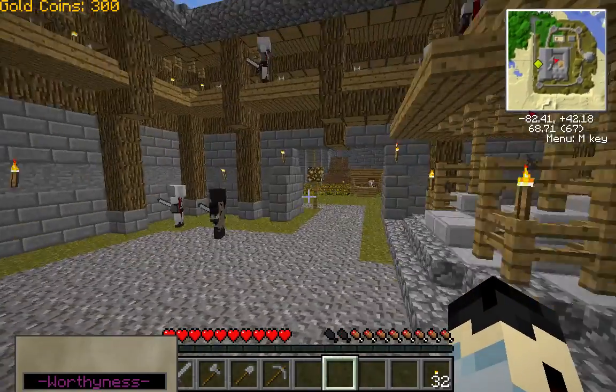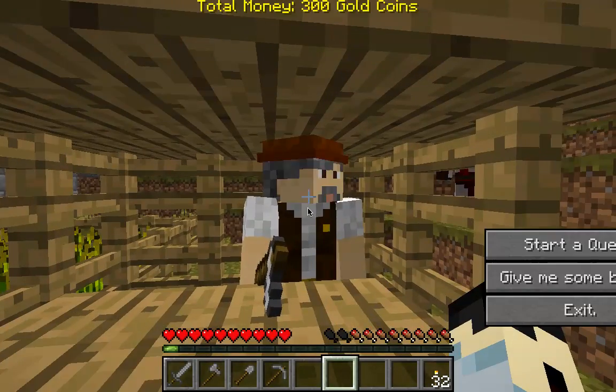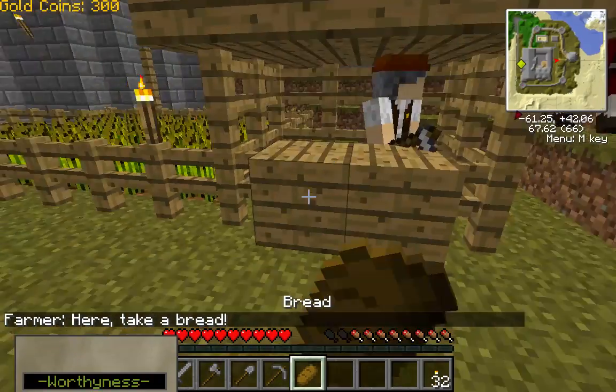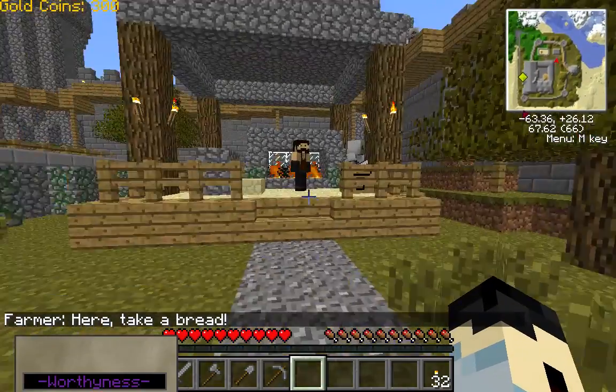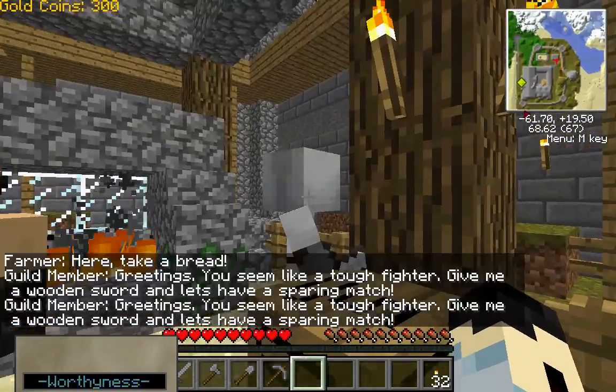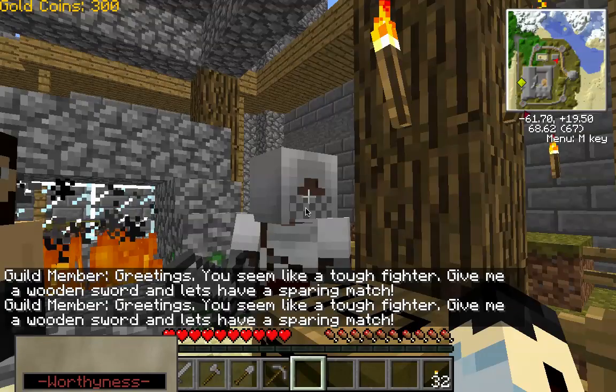So, let me go look around. I need more bread. Can you give me more bread? Can you? Give me bread. Here, take my bread. Thank you. You're very kind and generous. Hi. Greetings, you seem like a tough fighter. Give me a wooden sword. I don't want to!